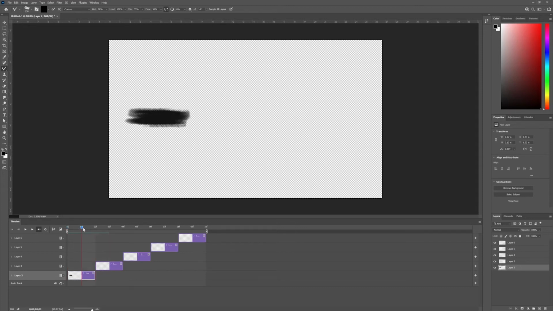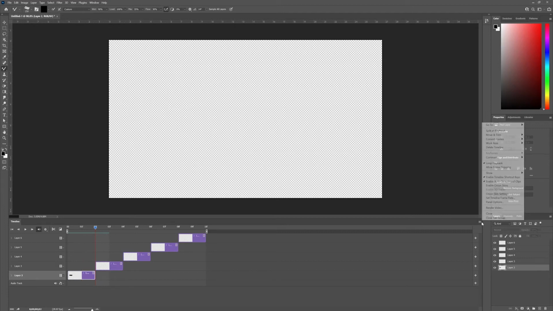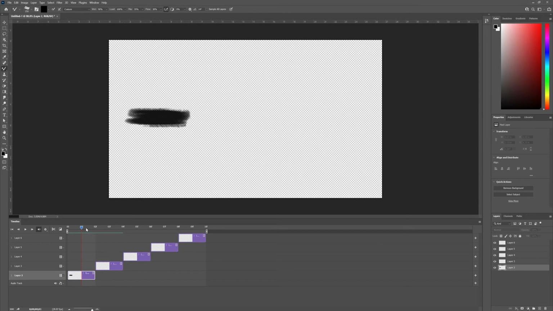And when I get here, I want to be able to see this frame. So what I need to do is go over here to this hamburger button on the upper right-hand side of the timeline, and I'm going to turn on onion skins. And what that means is that I'm going to see the frame before. It's grayed out, so I know that that's the frame before. So now I can draw so that I can get as close as possible to the previous line.